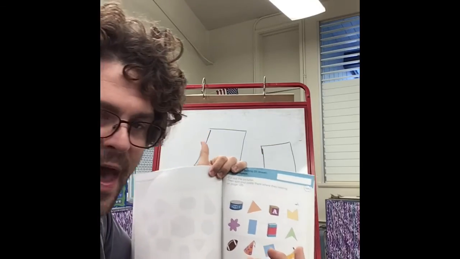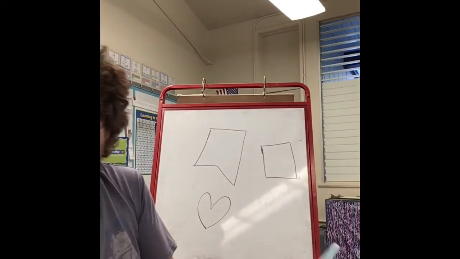Take a picture of that. Let us know what you think and how the shapes are going. Send it to your teachers so we know what you're thinking about it. Maybe even do a little talking about what you think about them if you need to, so you can explain what you did. And that'll be it for this lesson.